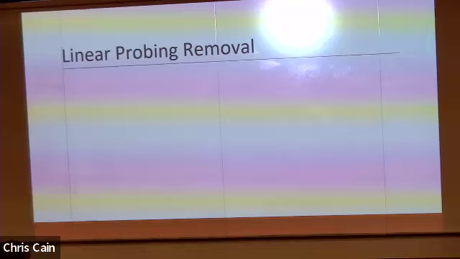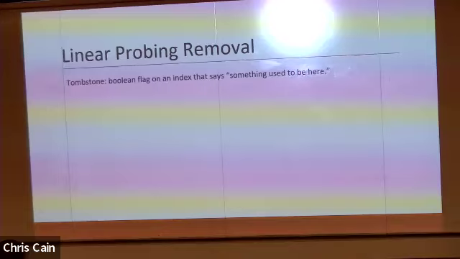So the first one is to introduce what we're going to call a tombstone. This is just an aspect of the object that's going to be stored in the value field. And so it's now going to be a tuple of the object and this flag. This flag tells us either something used to be here and was deleted, or this cell has been blank since this hash table was created. How does that answer this question for us, or tell us whether we should keep searching or not?